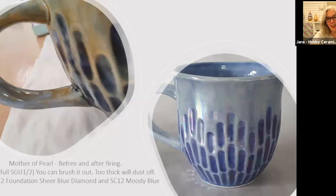It's very fine detail now. Mother of pearl, you brush it out until you think there's nothing on there almost. So it was a half inch glaze brush, which again I'll show you in a second, and it was just one full half inch glaze brush full of mother of pearl that I used on this mug, and I'll show you the mug in a second.